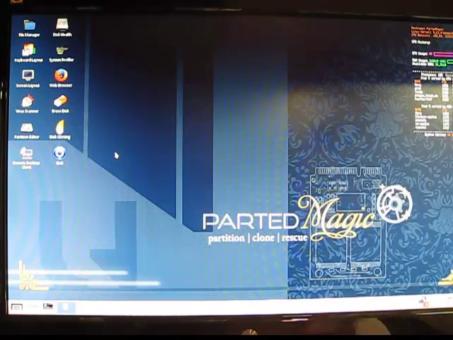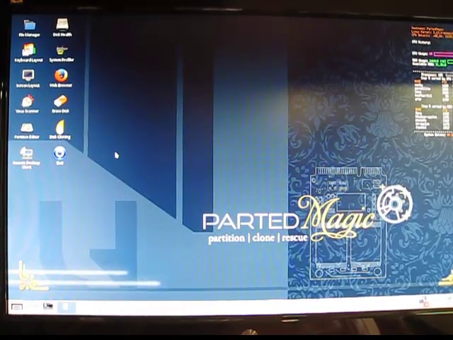Okay, now that we booted into the Linux here, I've used the latest version currently, which is 2014-04-28. That's what we're going to use to convert the disk to GPT. You can get the latest version at partedmagic.com, and then just burn the image to disk and then boot it on the CD like you just saw.